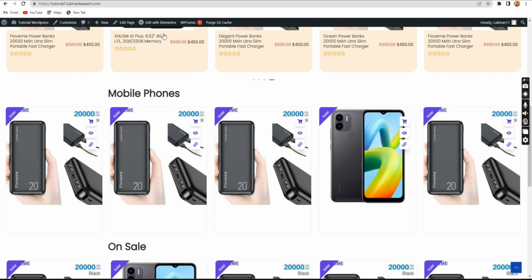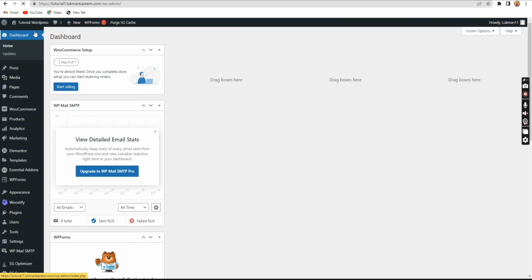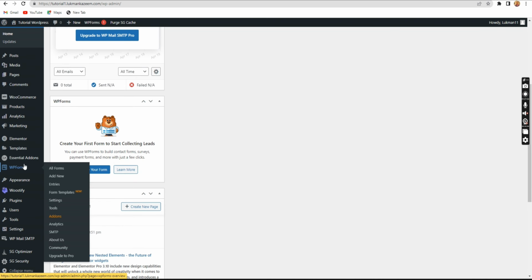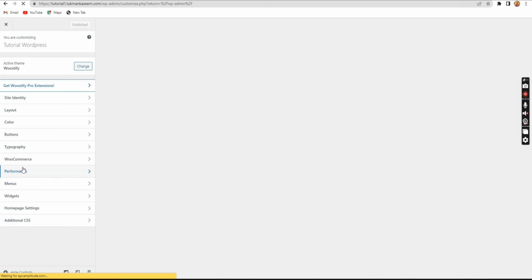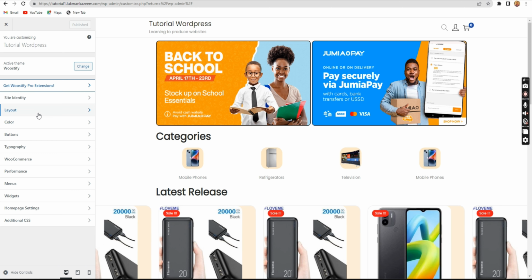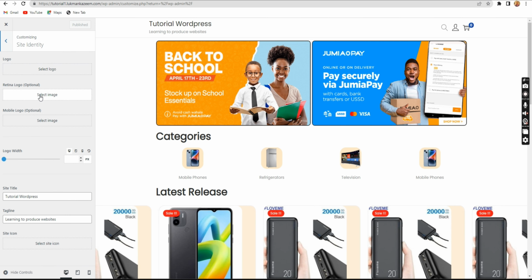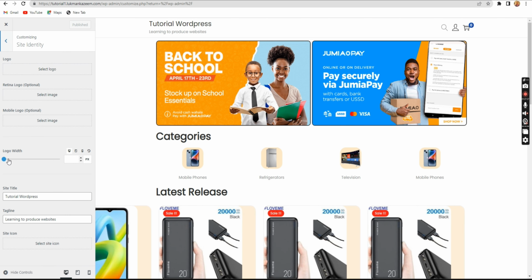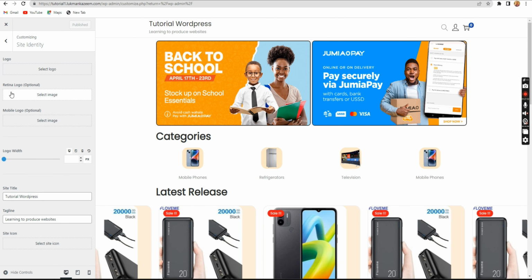This is about an hour and a half now. So go to your dashboard, go under appearance, hover on it and click on customize. So go to customize, and you can do a lot of settings here, but today we're just going to do the logo and some minor changes as well. So check site identity. That's where you can select the logo, mobile logo. You can change the width and stuff, but we don't have any logo. I don't have any logo that I want to use anyway, but if you have one, you can select it here.